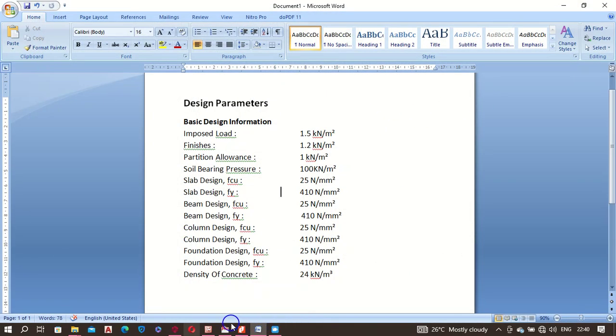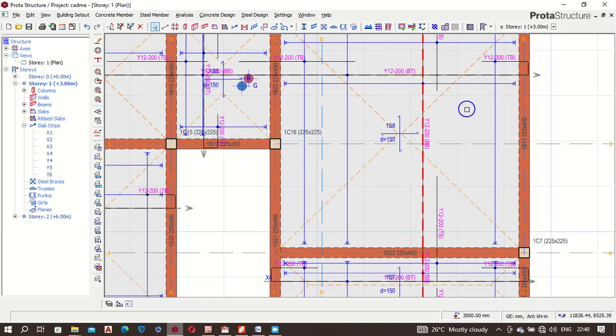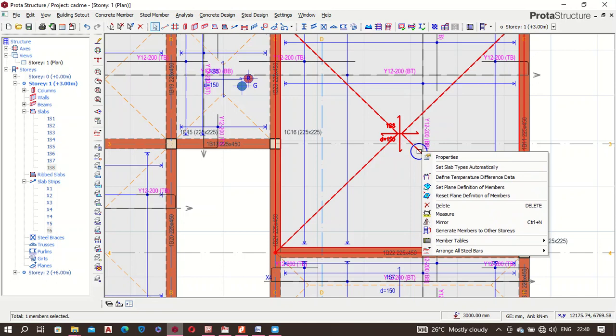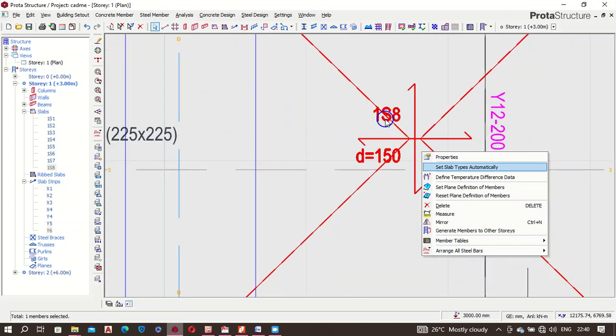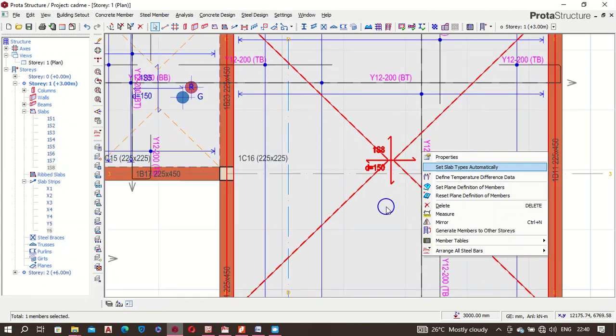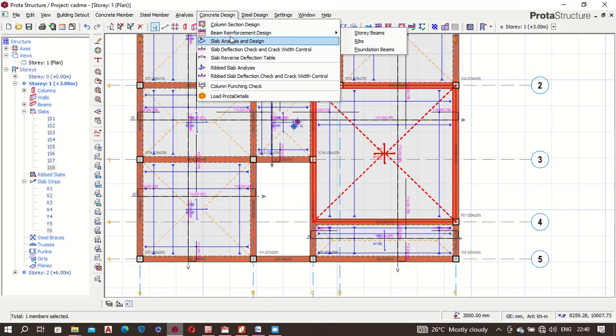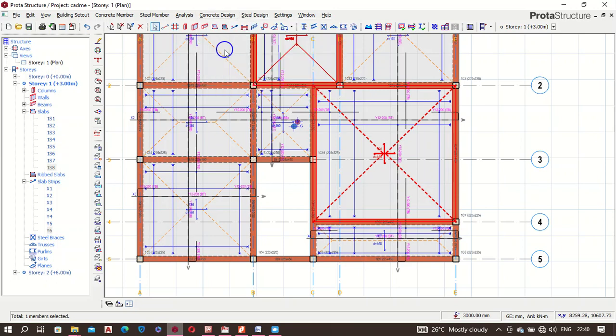Alright, so I want to quickly check this guy. I think this guy is good. If not, we will be having issues, but I think it is good. This is 1S8, so we're going to check again. We need to go back here. Let's do this slab deflection check first.